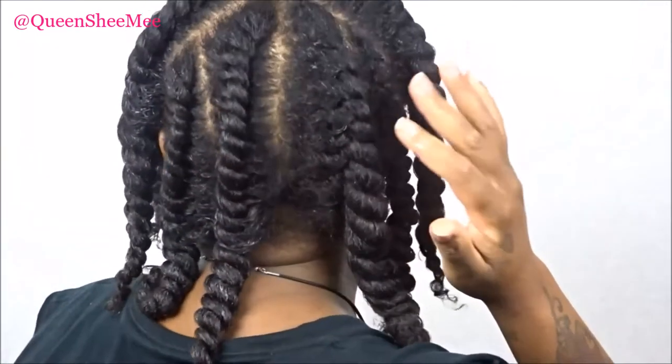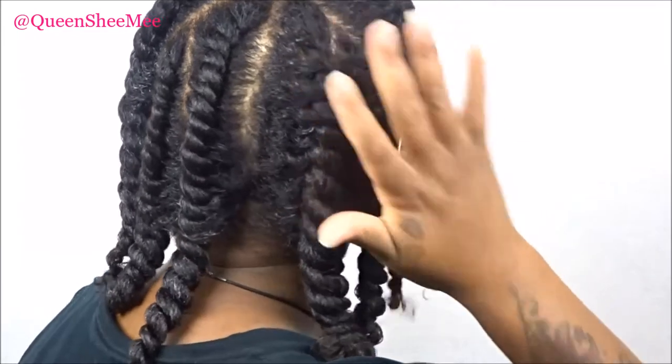So as I told you guys, I was going to put in some flat twists. So I have a total of 8 flat twists in. And this is what the back looks like, if y'all are wondering. Yeah, so I don't care if the spacing isn't perfect, because for me, that just means less manipulation, with me having to actually fluff out my hair to cover up those places where I parted my hair to set and style my hair.